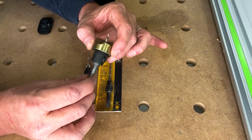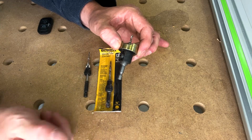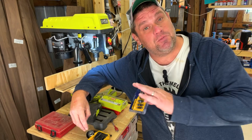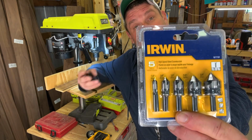Now the nice thing about this one that I got on Amazon is it's got a break, so it prevents you from going way too far into your workpiece. So this next item that I purchased is something that I'll actually put in my drill press, and that's these Irwin countersink bits. Now the reason I purchased these is they provide a little bit more control when you're drilling into your workpiece. So let me show you what I'm talking about.